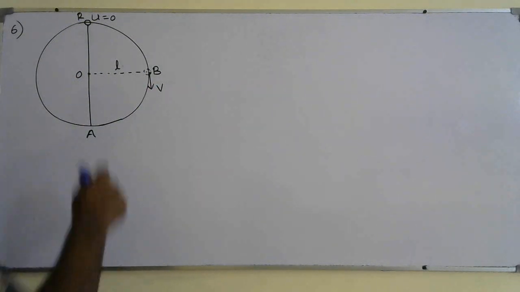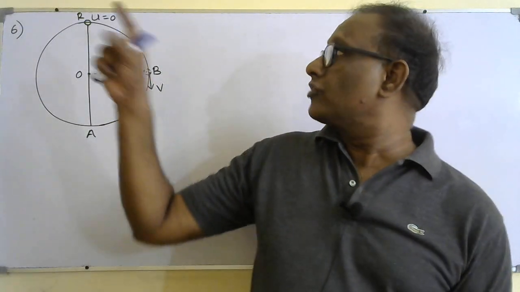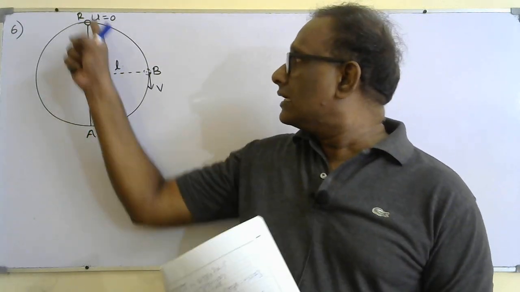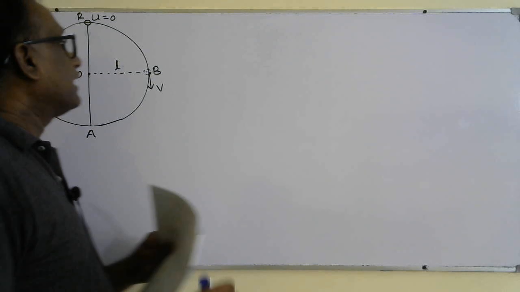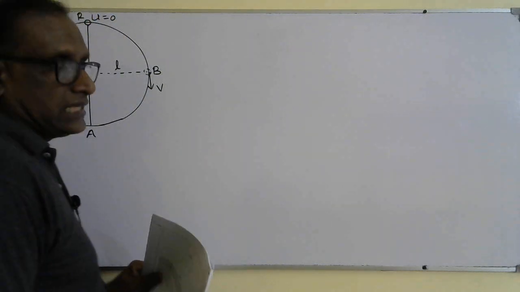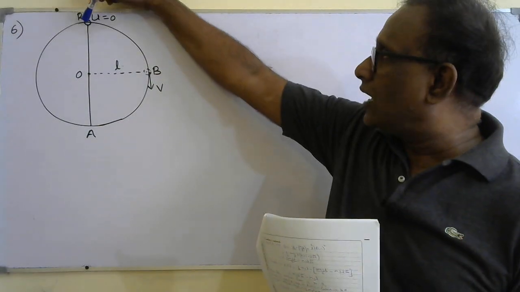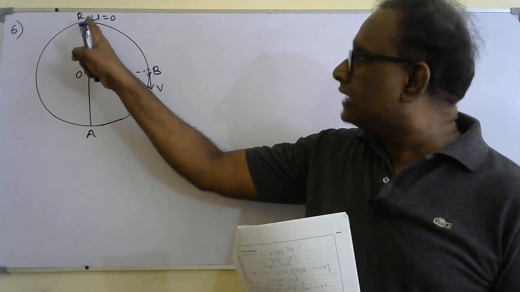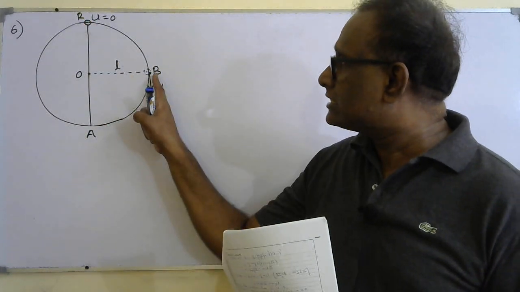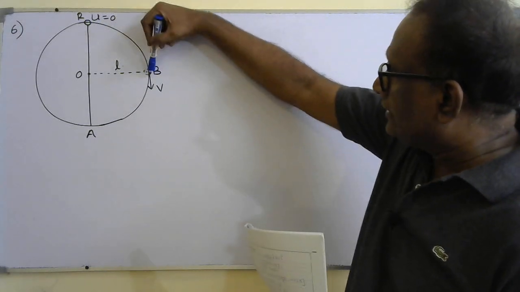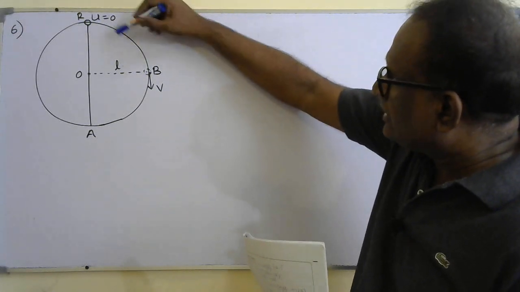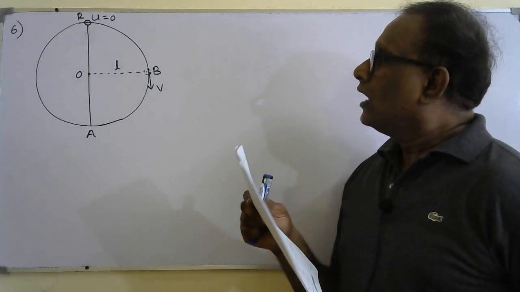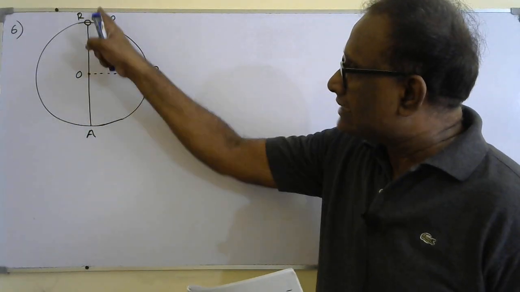So when the ring is allowed to move from the highest point to B, it's moving due to the pull by the elastic string. There's a tension also acting on it. So there we can write the loss in gravitational potential energy, because the ring has mass m. The vertical height it moved down is equal to L. It was here, now it is here, so it has gone down a distance equal to L, the radius.